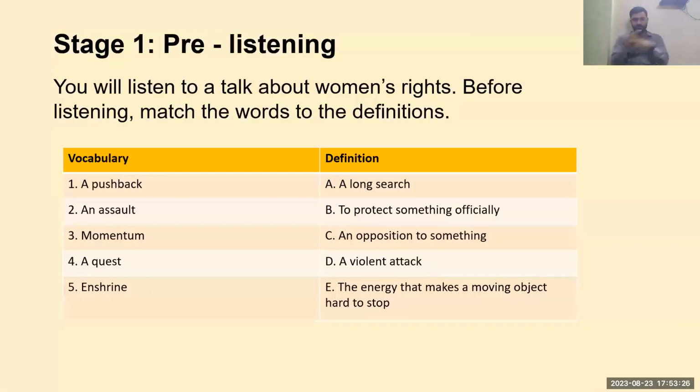An opposition to something, a violent attack, and the energy that makes a moving object hard to stop. Now, please match the vocabulary to the definition. You can put the numbers and the alphabet. For example, you can match 1, 2, 3, 4, 5 with A, B, C, D, E.